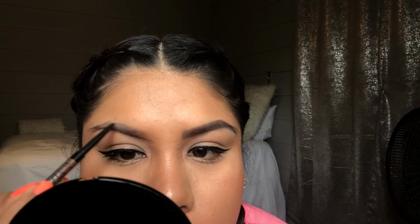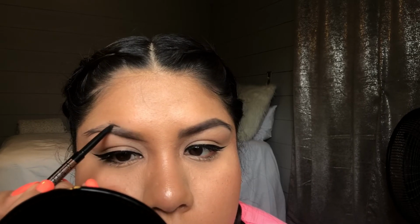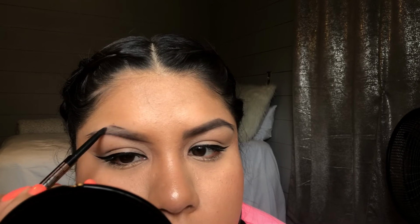And then again, we're just gonna follow the shape of the brow and just small strokes, and then just pull down. Okay, now once we have the shape down, we will just go in and color it all in, basically.